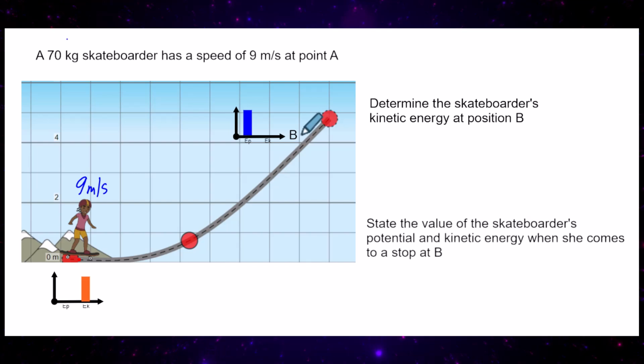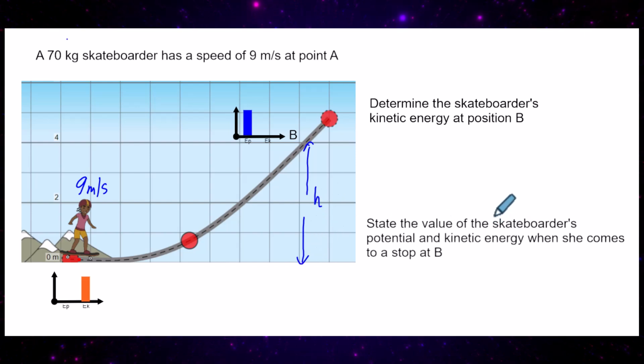And you can see that from the two graphs. When she's moving at the bottom of the slope, she's got no potential energy, but she's got kinetic energy. When she reaches the maximum height up the slope, she's going to have all potential energy, and because she's stopped moving, she'll have no kinetic energy. So we want to find the height at which this skateboarder is going to stop on that slope. And to do that, we first of all have got to find out the kinetic energy she had to begin with. And we know that's easily found out.